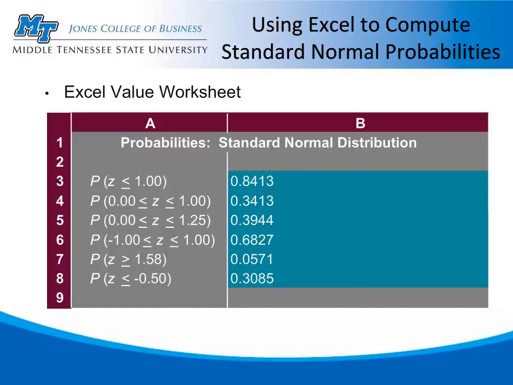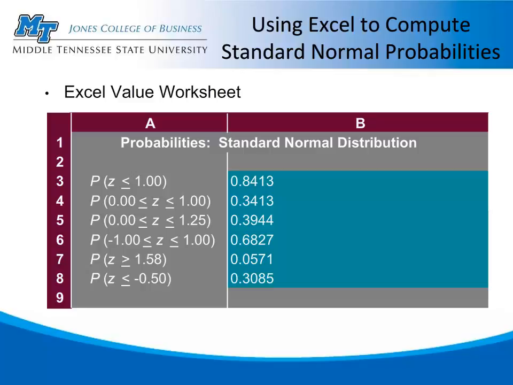Now when you get your answer, if you look at the picture, see if that answer is reasonable. Being less than or equal to 1, 1 is to the right of the mean of 0. So being bigger than 0.5 makes sense. If I want the part that's between 0 and 1, I should get a number that's less than 0.5. 0 to 1.25, that ought to be a little bit bigger than it is from 0 to 1. Now when you're going from one side to the other side, you can get an answer that's bigger than 0.5.